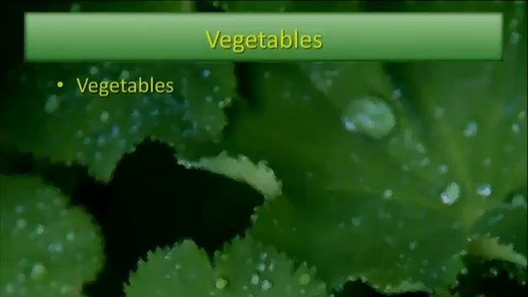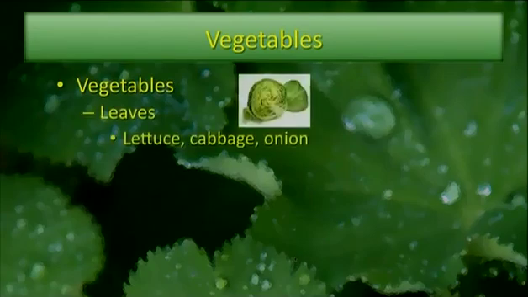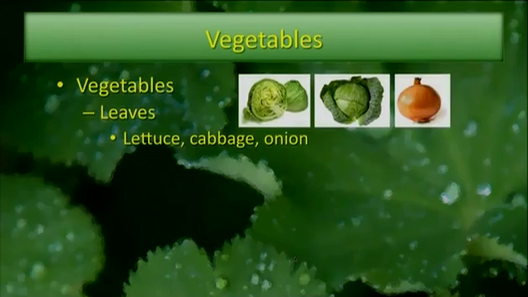Vegetables can be leaves, such as in lettuce, cabbage, and onion. Those are leaf blades and maybe part of the petiole or at least the midrib. Remember that you have lettuce and cabbage and onion; onion leaf bases actually make up most of the parts of a bulb. Now a petiole, what is a petiole? It's a leaf stem, right? It's part of the leaf.